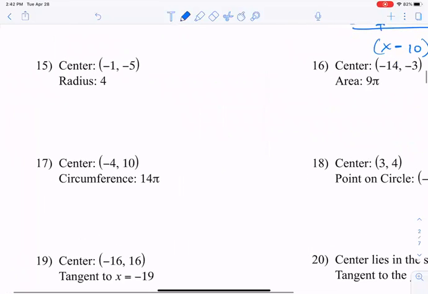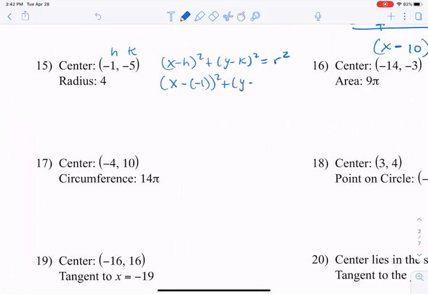So here, this is pretty easy. You need to write your equation, x minus h squared plus y minus k squared equals r squared. So here they give you the center, so this is the hk. So you just need to plug it in. So this is x minus minus 1 squared plus y minus k, which is -5, so it's -5 squared, and the radius is 4, but remember this is the same as r, so you need to square that value, so that's going to be 4 squared. So this is x plus 1 squared plus y plus 5 squared, and this is equal to 16, and that's it. That's the answer.